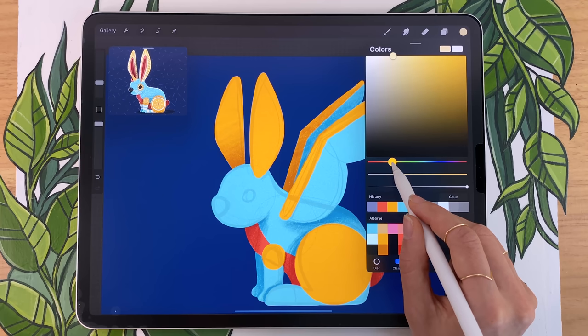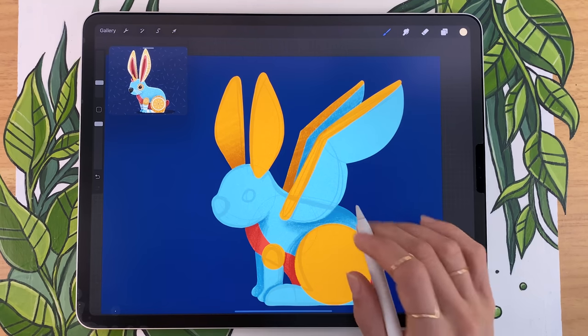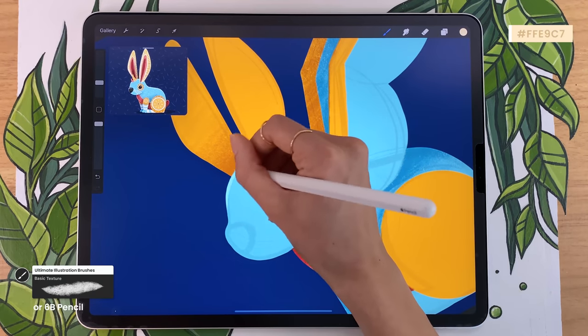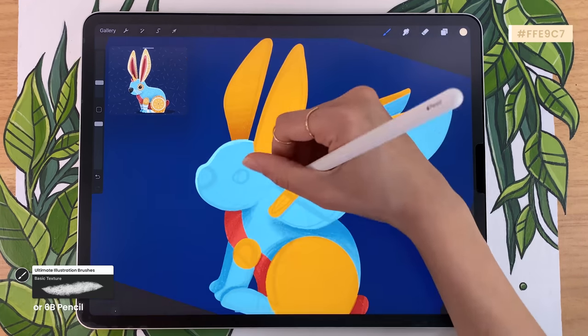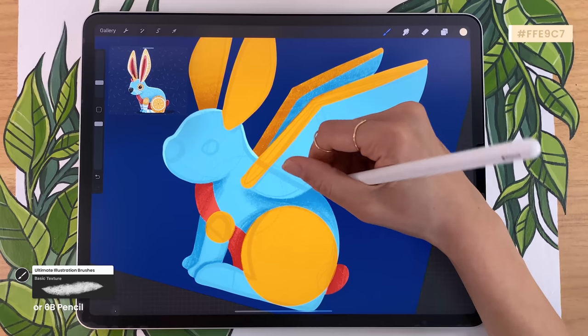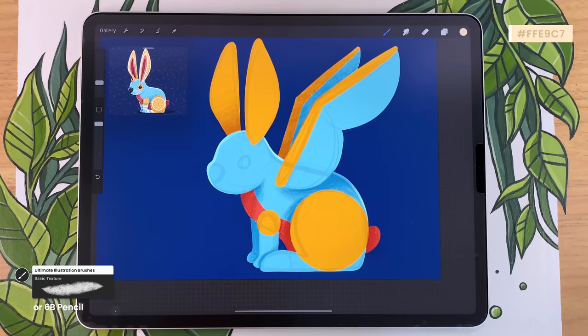For your lights, you might want to use a super, super bright yellowish color to make it feel like it's the sun. But you could also go with a bright blue or bright other color depending on your background. But I just like to go with a bright yellow, like I was saying. And with the same brush, all we're doing here, again, this is not necessarily going to be realistic, but we're going to kind of outline some parts of our character.